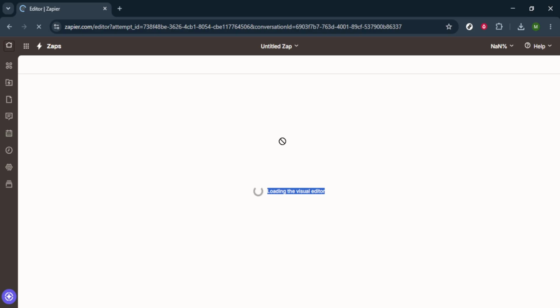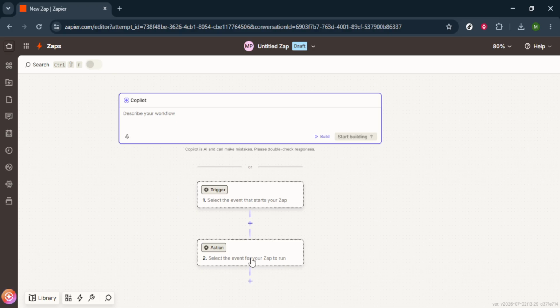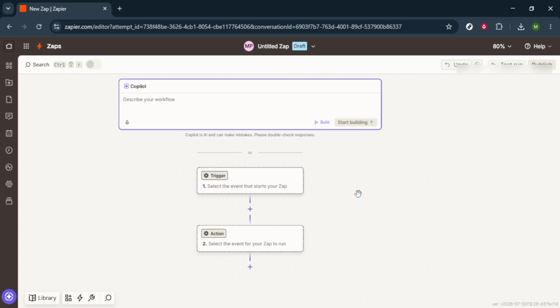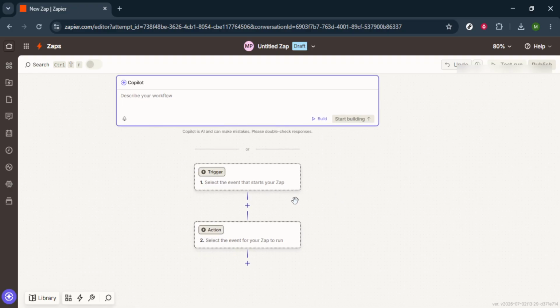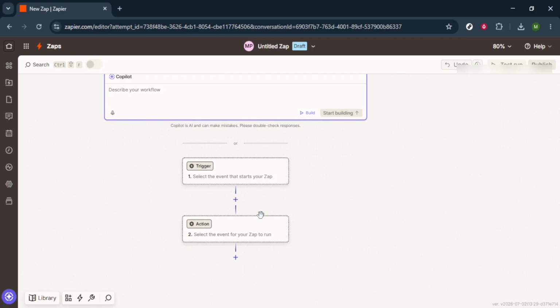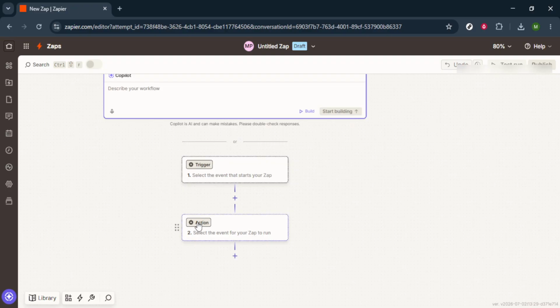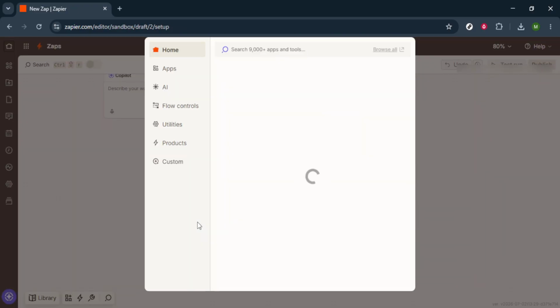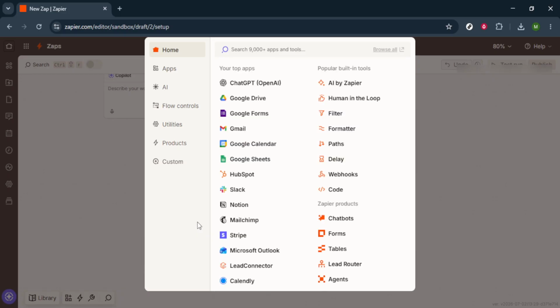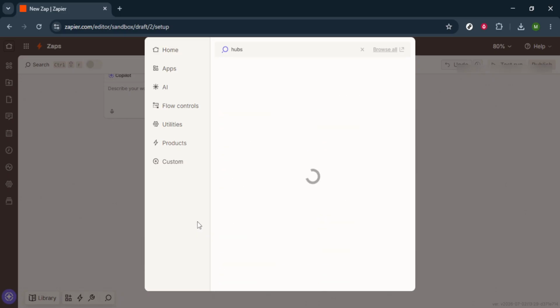Clicking on this will show you all the automated workflows you've previously created or can create. It's like a dashboard that gives you an overview of your automation projects. Once you're familiar with the Zaps section, it's time to add an action. You'll find a button labeled Action. By clicking this, you're indicating that you want your Zap to perform a specific function in response to a trigger event.